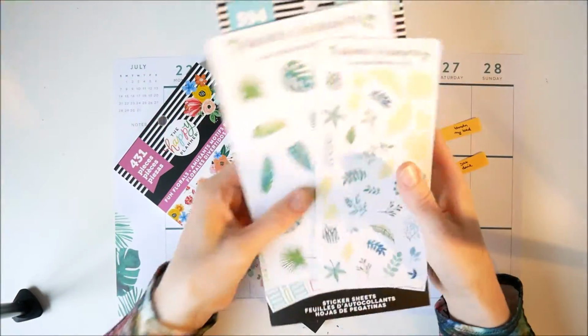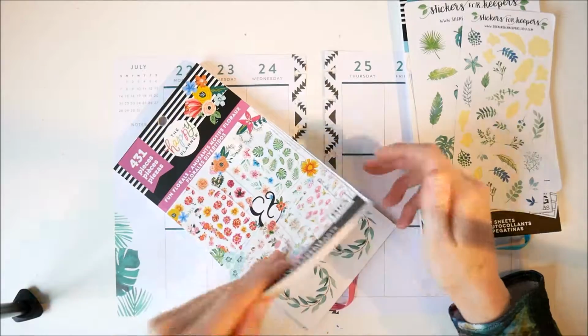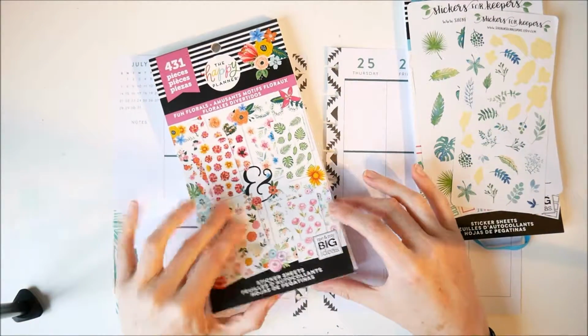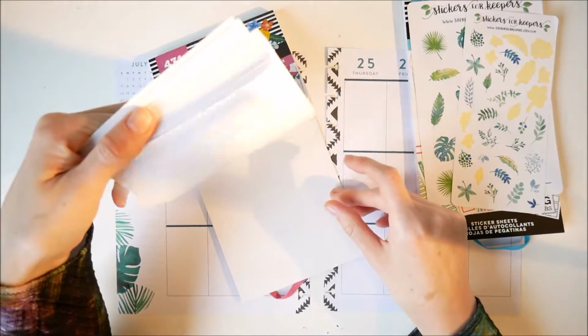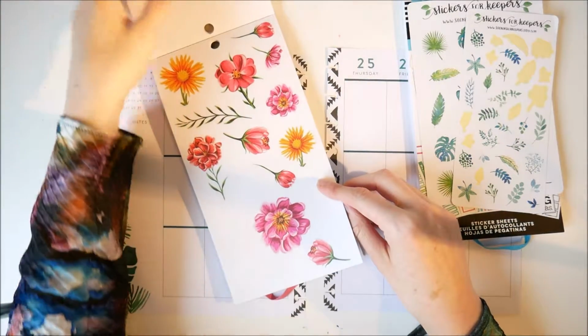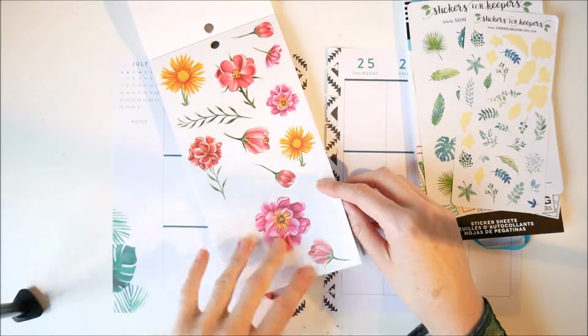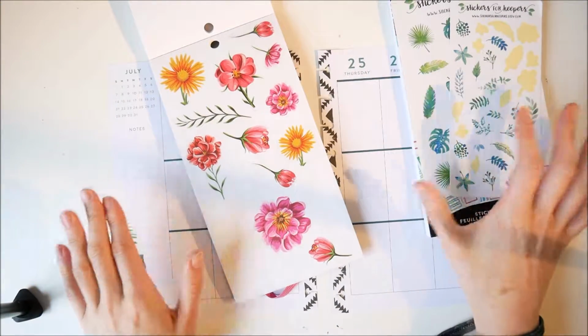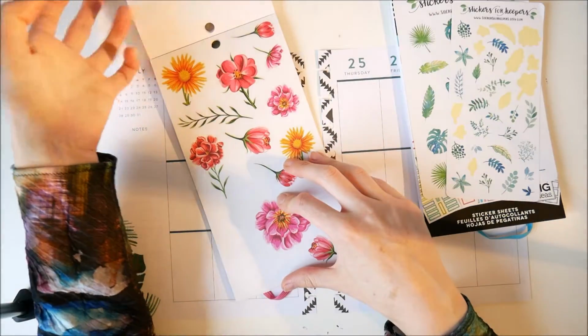But then I thought, because that would be quite a lot of green and blue, I might just use some of the flowers from my Fun Florals Mambi sticker book, probably some from this range, maybe like the yellow ones, just to have a pop of a different colour. So that's what I'm going to do.